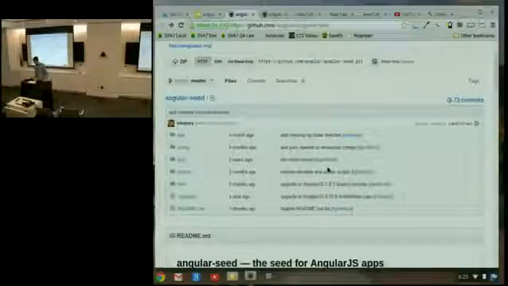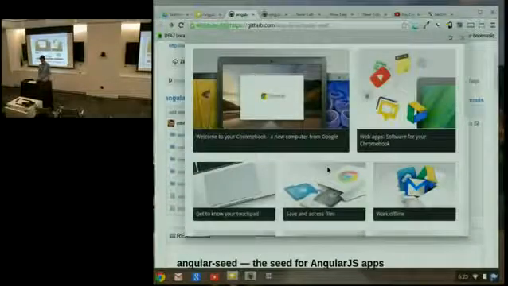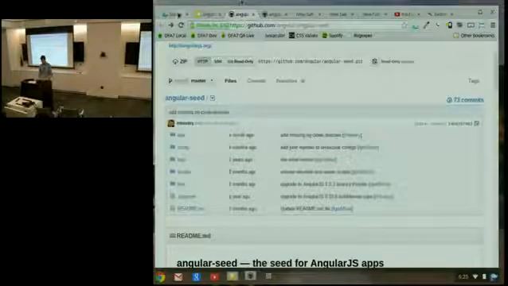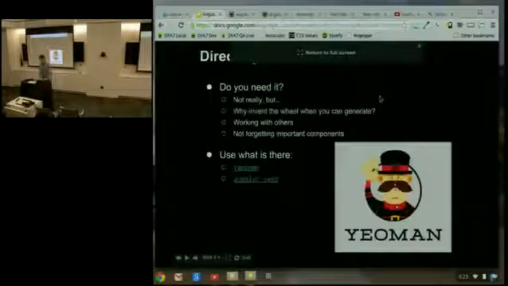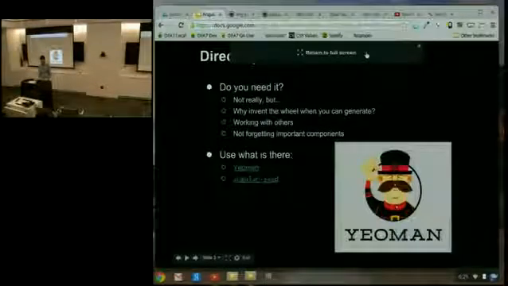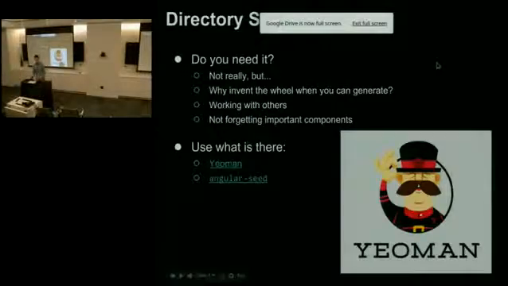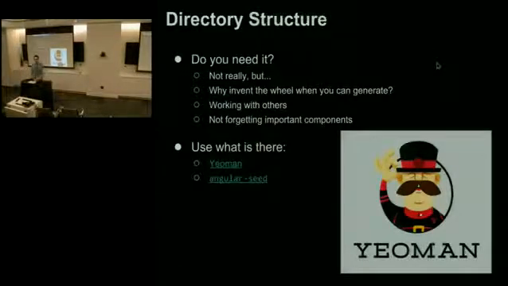And another, let me get back to my presentation. So another option that you have available to you is Yeoman. This is kind of a tool set that is out there, open source project, that can help you set up your project initially, set up your directory structure, but it also provides a whole slew of other tools, such as scaffolding commands, setting up your testing environment, running your tests, managing your dependencies.